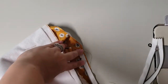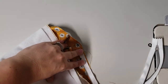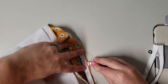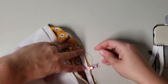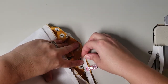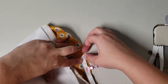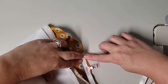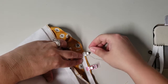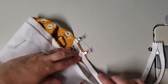And we're going to clip this in place. Get some clips. Okay, I will clip mine 1/8 inch in from the edge, and I'm just going to eyeball that. Right here at the end, where you've got that zipper stopper, you want to fold this up so that it's out of the way, and that way it'll be inside the bag. You don't have any raw edge of zipper sticking out. And I just clip that like that.